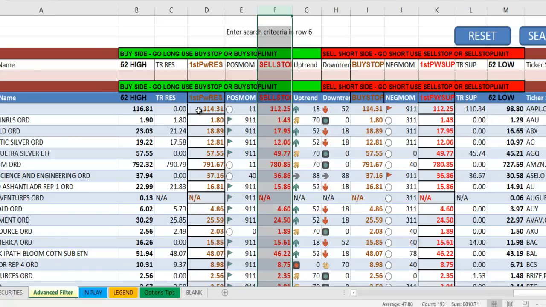All right, so you don't want to be greedy. And what I mean by greedy would not be taking the money and running. That's not greedy. Greedy would be like, oh, I'm not moving my stop, I think it's going to keep running. That's greedy. You need to take what you can and give nothing back. Let tomorrow worry about itself. Well, what if it gaps up and runs even more the next day? That's why you have the pulse wave, so you can catch those moves. And that's how it works.